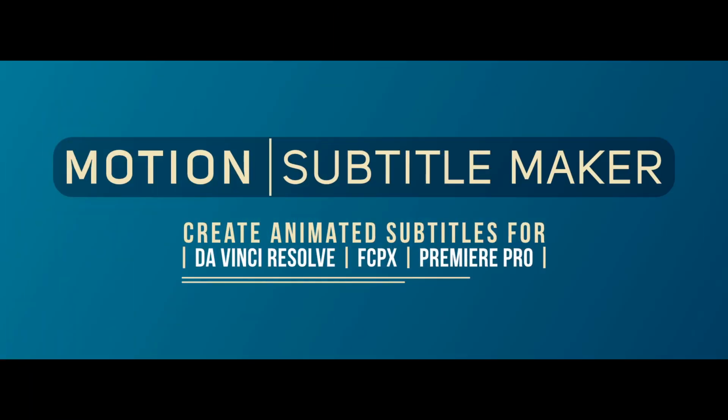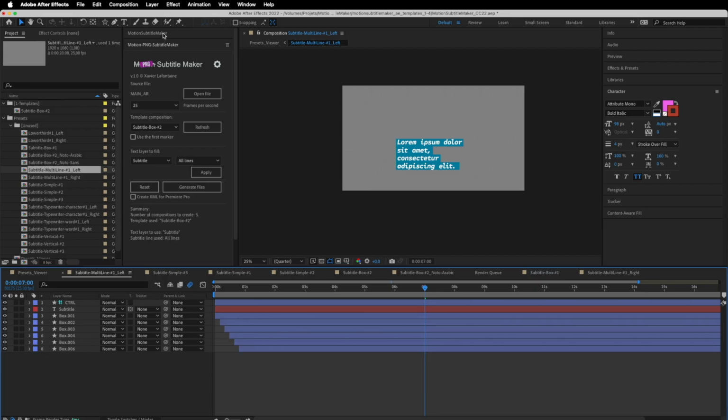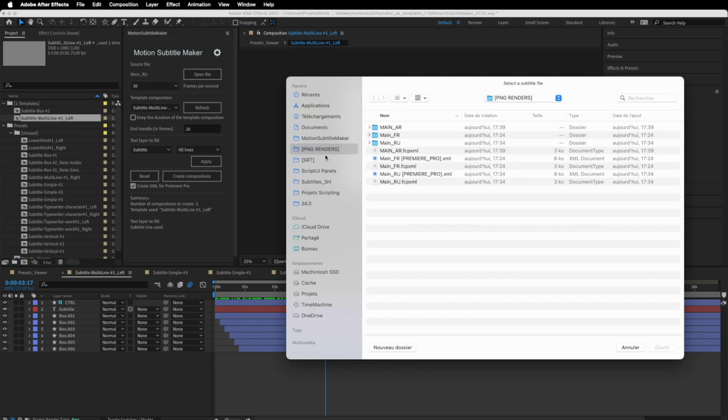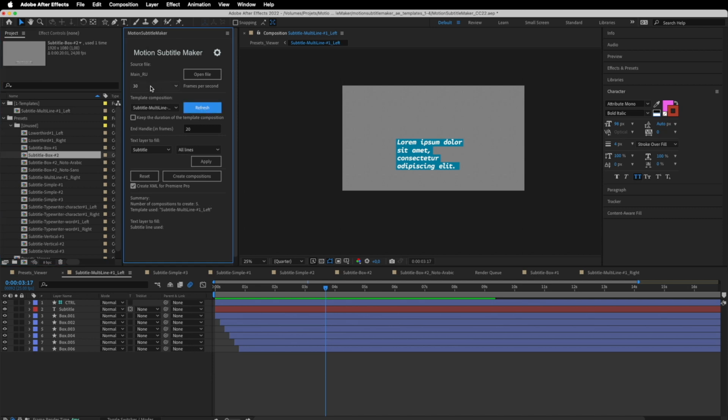If you need to make animated subtitles, let me introduce you to Motion Subtitle Maker. For example, if I have to make a vertical format with this animation, nothing could be simpler. In the same way, I drag it into template. I open my subtitle file of my vertical edit. I'm refreshing my list.